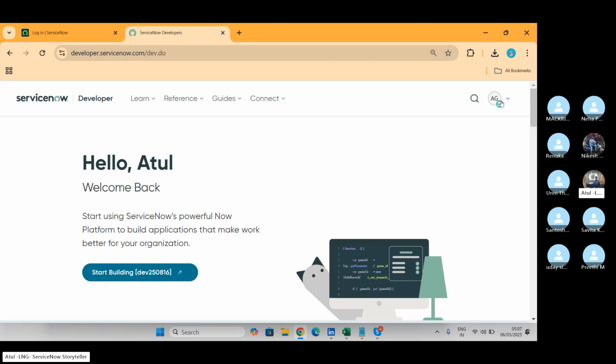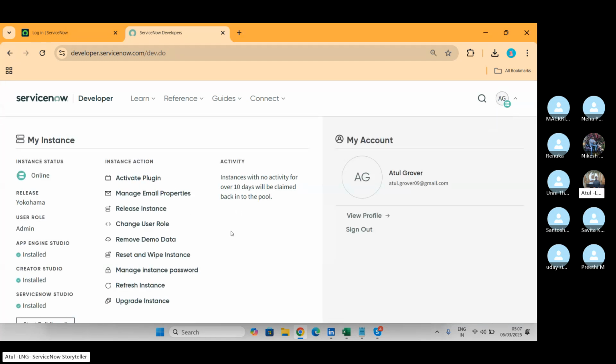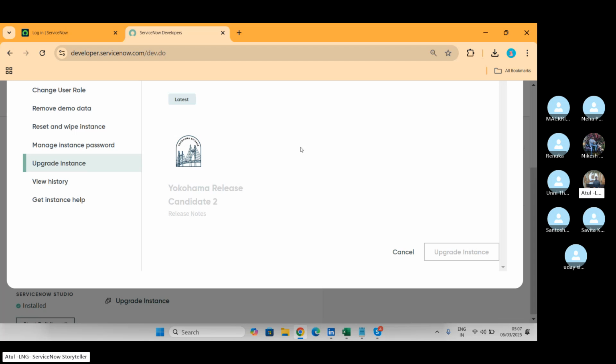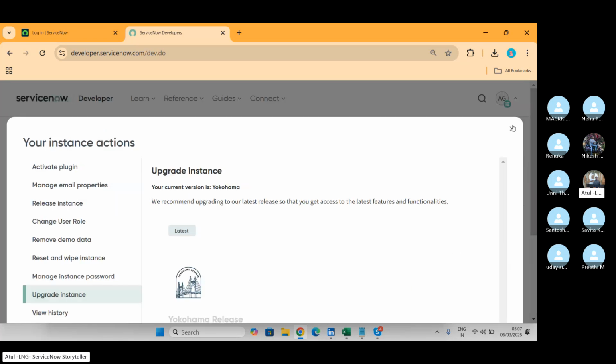Okay. Then you can go here and you will get an option called Request Instance. Because I already have an instance, I cannot see that option, but you will see an option called Request Instance, and you will get three options like this. You will get Yokohama, maybe Zurich, and one more option. It is recommended to take Yokohama. When you click on Yokohama, you will find an option called Request Instance. It will take 10-15 minutes maximum and you will get your instance. Okay. Once you get your instance, you will get something like this.